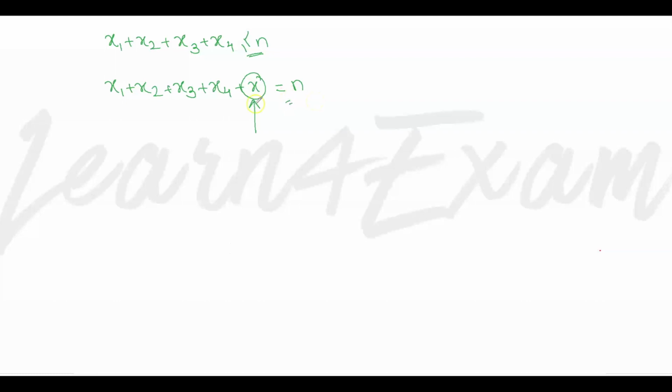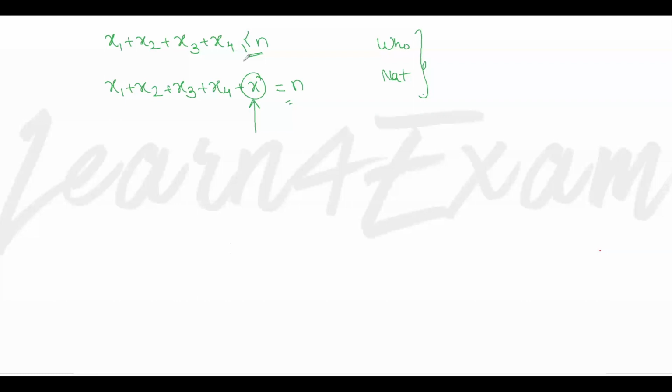So I will write this as x1 plus x2 plus x3 plus x4 plus, let's say, a dummy candidate x, and let this be equal to the number that we had previously on the right hand side. This dummy candidate would fill for all the positions that would not essentially come when I have less than or equal to n but not equal to n. So this is the use of the dummy candidate. Apart from this, we would be using the same formula to find the whole number or natural number solutions, whatever is given in the question. So for any of these kinds of questions where you have a less than or equal to symbol, just introduce a dummy candidate and do the rest. That would be the same.